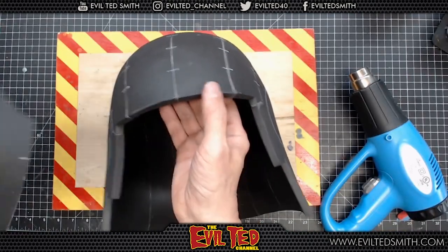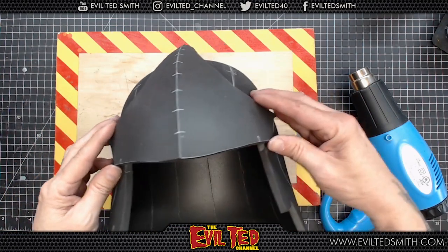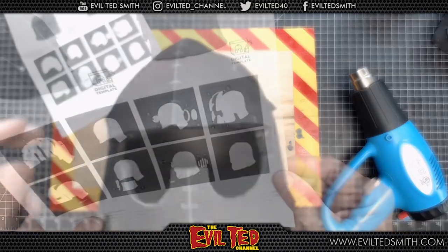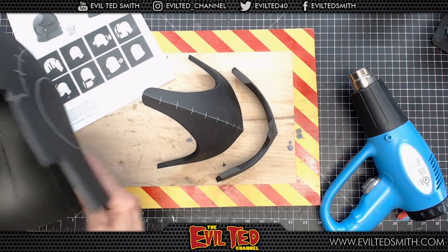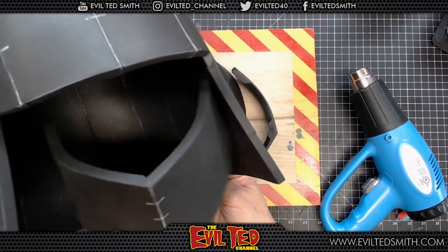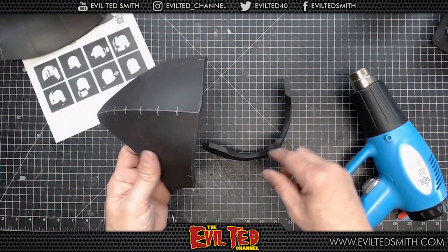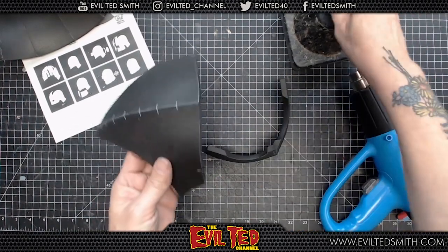This allows us to line this piece up here, and you can see where it's going to touch the helmet. Let's take a look at our instructions here. You can see in the image, we glue this on. And I know for a fact the mouth guard that goes here, we're not going to glue on. I'm actually going to hook this up with magnets, but I'm getting ahead of myself. We'll talk about that later. We're going to glue this on first. Let's glue the bottom half.